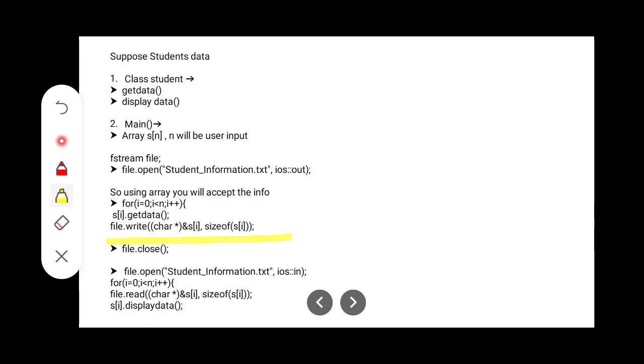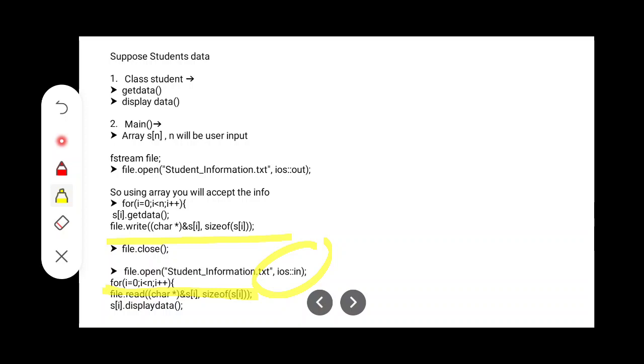Again we are going to open the file in reading mode, that is in mode, and we are going to read the data using the block read function syntax. Then using the display data member function, and finally we close the file. So this is the discussion of the algorithm, the steps.